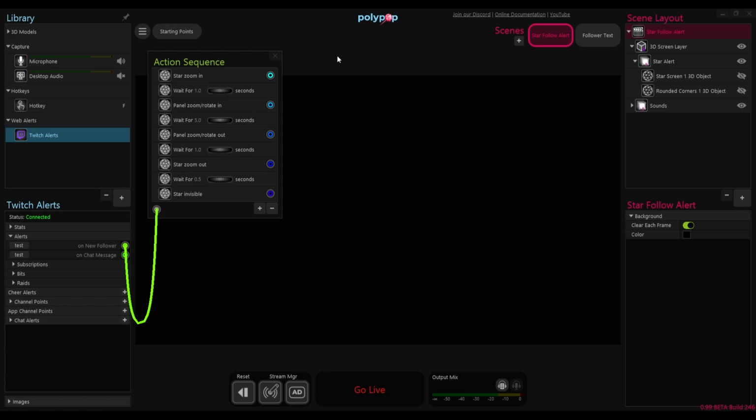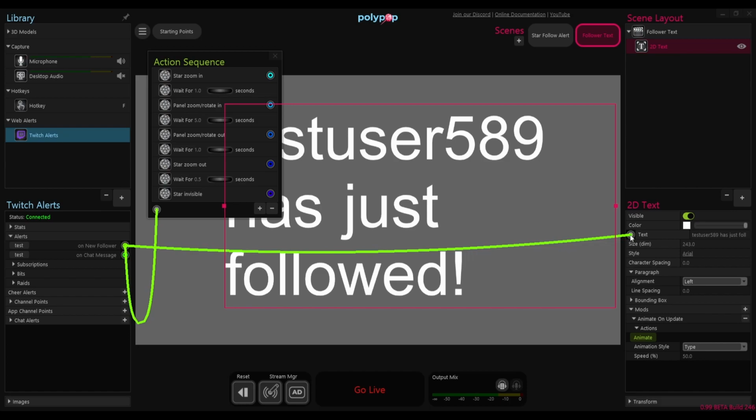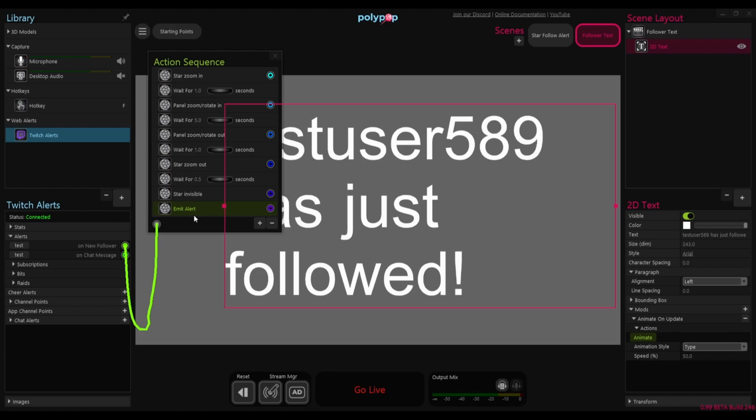And that's because I'm kickstarting the text animation as soon as the follow is triggered instead of within the animation sequence. So I remove that wire, I come back up. I'm going to add an additional emitter just to handle the text animation. So I add an emit alert, and I'll name this type text.